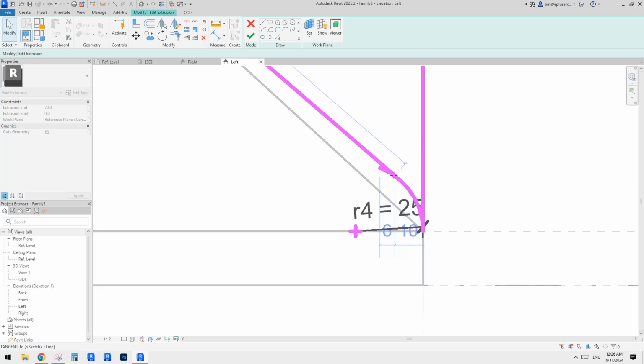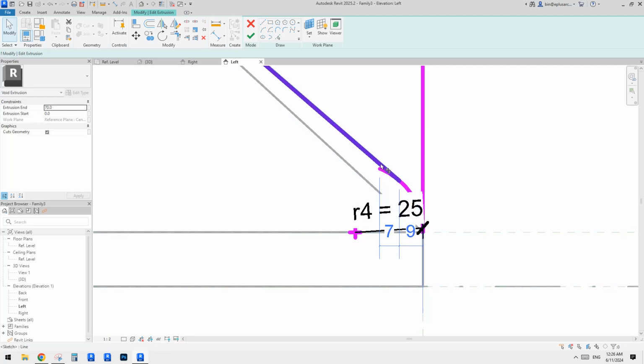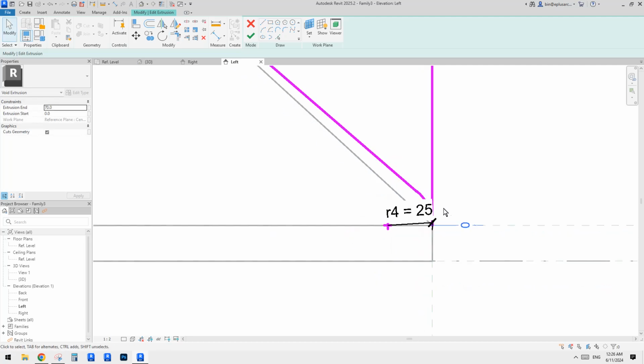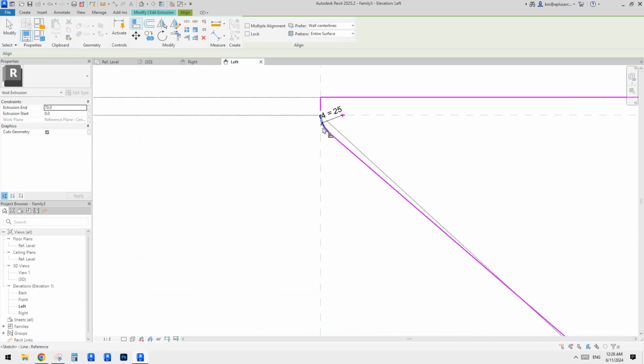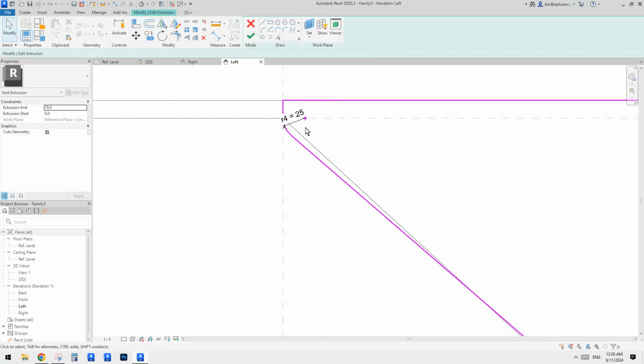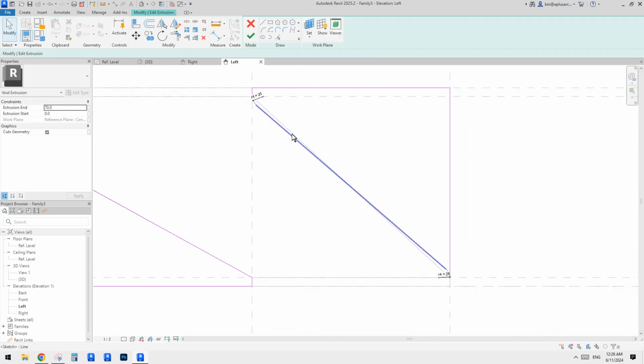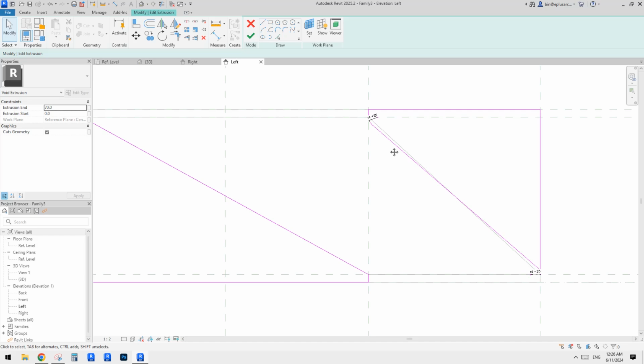What's tangent? ST maybe. Okay, TR and lock. Okay, hopefully. This point, yeah, all good. There's no more sketch dimension. I think that maybe this is it.